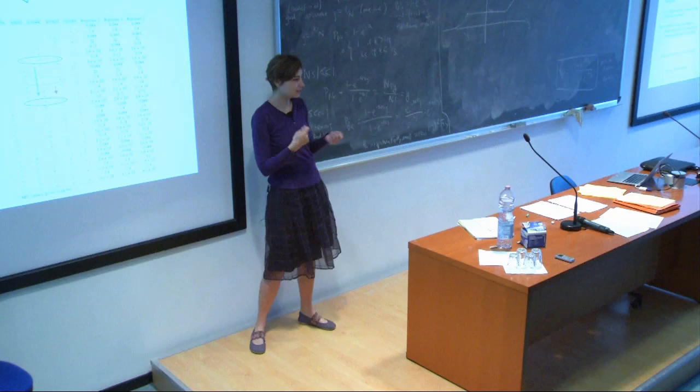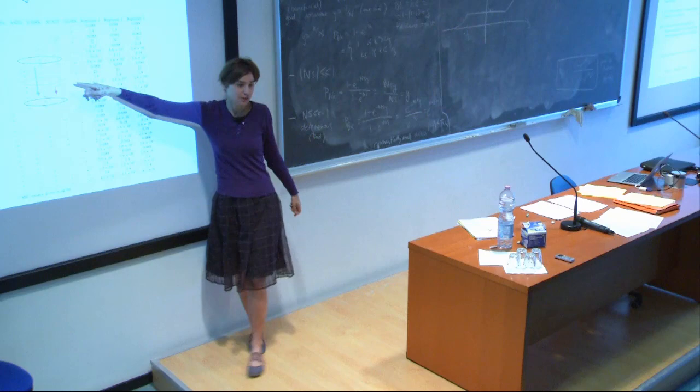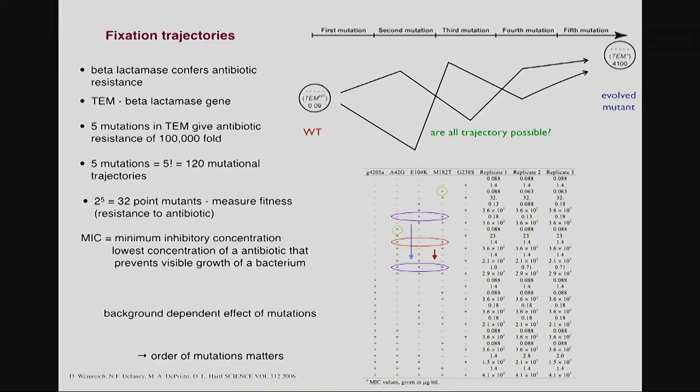You have plus and minuses, so you can think of these like spin variables. If you think about an Ising model, you have a J_ij term. This is what this is telling you: the effect of having the two is not the additive effect of having each one of them separately. In evolution, this is called epistasis. Epistasis is just the word for interactions. And you see that a lot. This is another example of things like that.